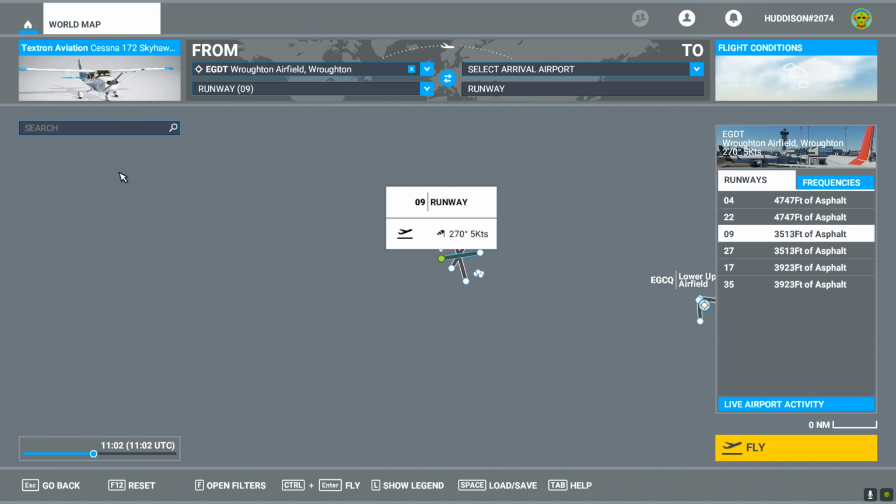I'm going to be flying the Cessna 172. I would advise for this, if you're going to follow this, either fly the Cessna 172 or 152. I'm more used to the 172, that's why I'm choosing that aircraft. So with our runway chosen, runway 09, taking off in an easterly direction, exactly east, we'll go and fly.